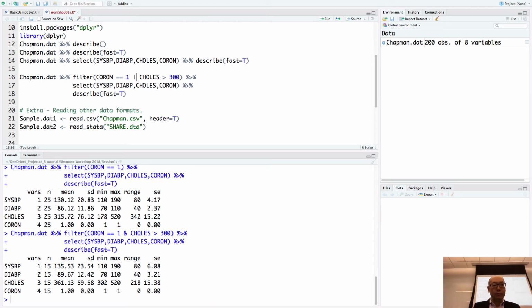If we do that, okay, it filtered more people, 86 people. This is the subset of the observations who satisfy either one of those conditions. Okay, all right, and you can do multiple conditions too.